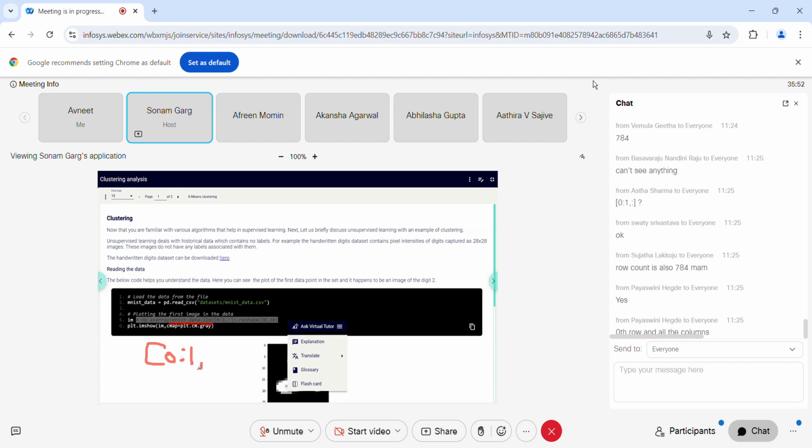After this first row, put a comma. It means now we'll talk about columns, how many columns to take. Now there's a colon, and there's nothing on the left side of the colon, and nothing on the right side of the colon. This means all the columns, take all the columns. So it is written like this, 0, colon 1. It means refer only to the first row, all columns. That means 784 columns. First row, 784 columns, and reshape it to 28 by 28.